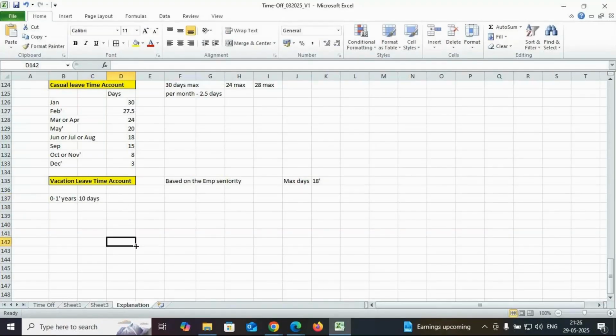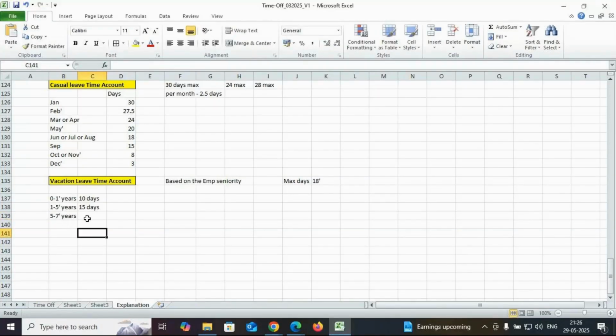So for 0 to 1 years, guys, a couple of blocks again here. For 0 to 1 years, so 0 up to 1 year. Keep in your mind, 0 up to 1 year, you are going to get 10 days.